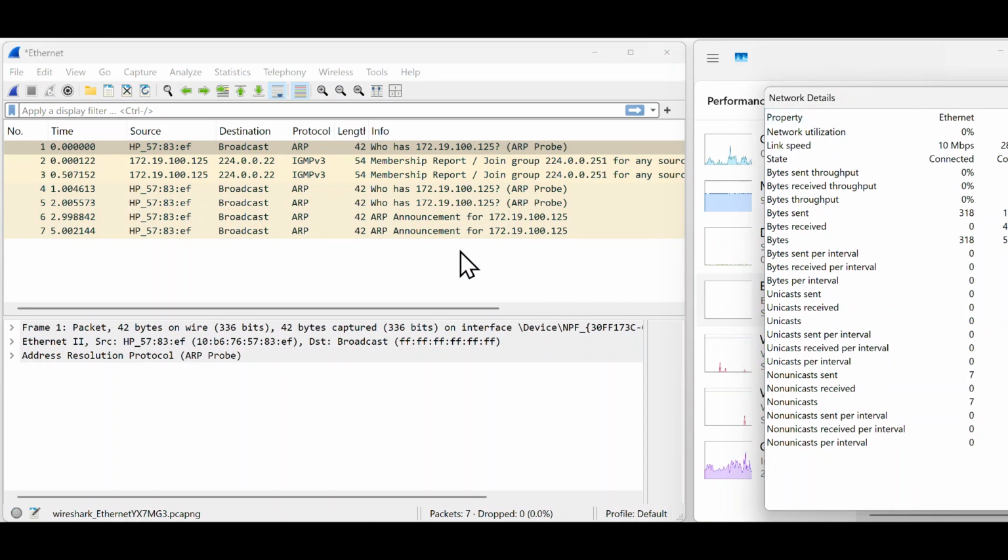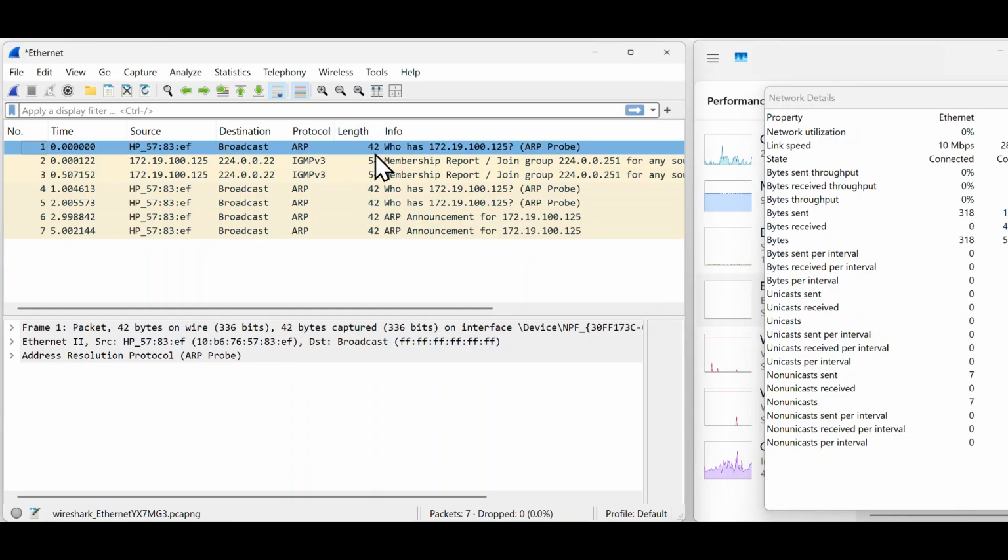Now, the first thing I want to point out is that during this whole process, if you look at this category here, it's the length, how many bytes each of these packets have. So 42 bytes, 54 bytes, and if you add them all up here, you'll notice that they come up to 318.